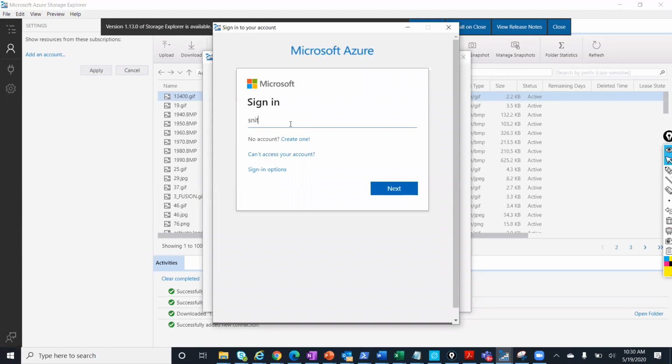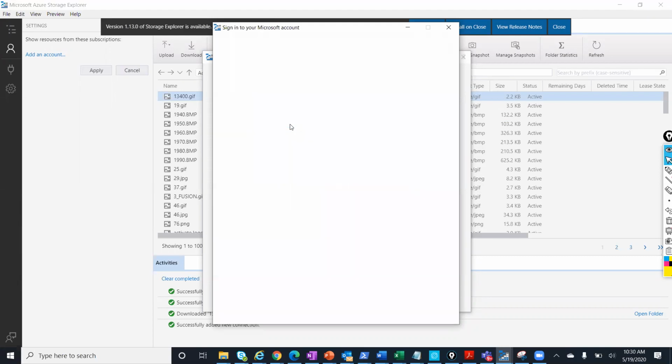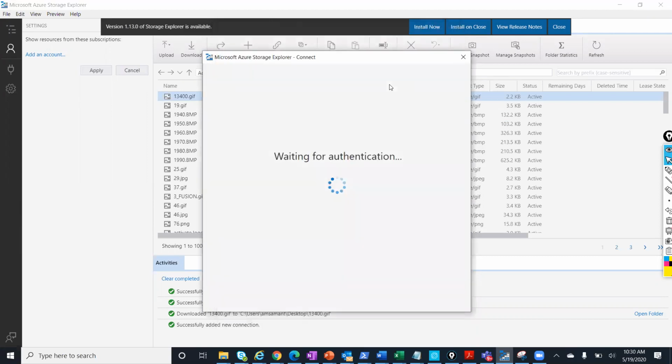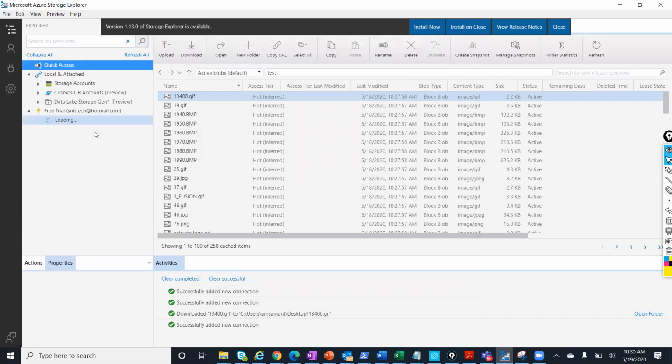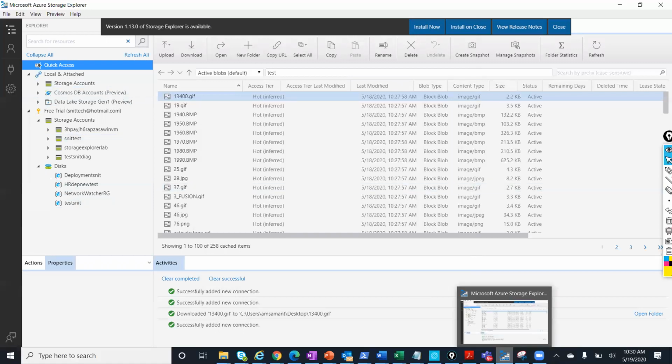And I'll say snittech@hotmail.com and the password. And if I add an Azure account, all the storage accounts will be listed. Apply, you can see all the storage accounts. So this is about Storage Explorer.